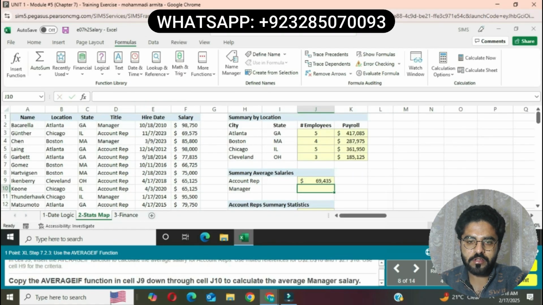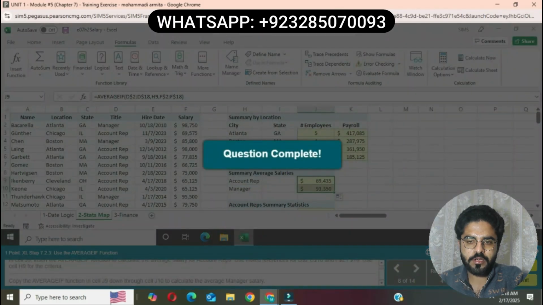Then press OK. You can see that the account rep average is calculated in this field. Copy the AVERAGEIF function in cell J9 down through cell J10 to calculate the average manager salaries. Simply you can drag this formula down. Question number 8 is completed now.